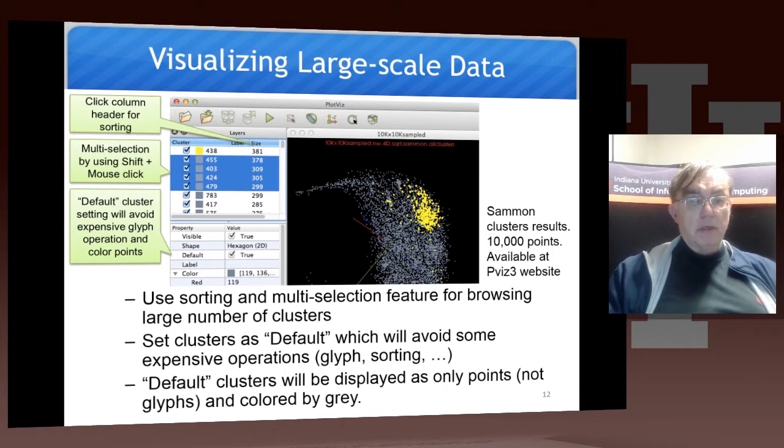Well, when you're dealing with a large data set, the so-called default option is pretty useful, because the default does not use glyphs. So if you want to just look at glyphs for a small sample of the points, then you can set all the other points to be default. Although they then have this miserable uniform gray color. So a default cluster all have the same color. So it's not a perfect situation. We probably need a better approach there.